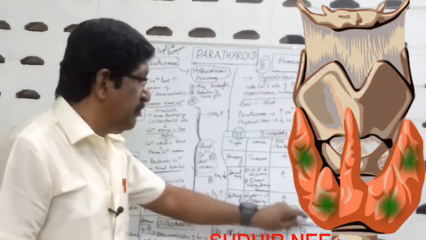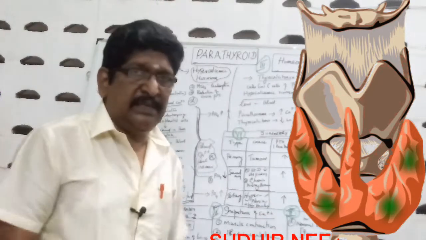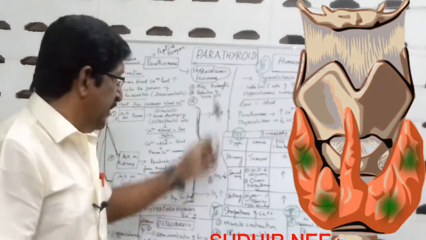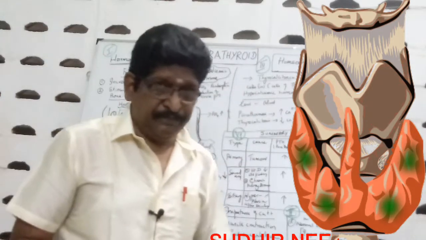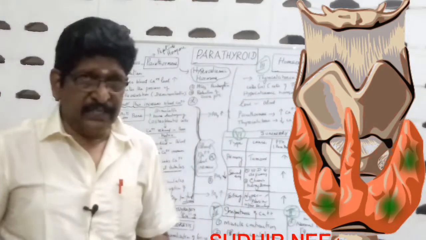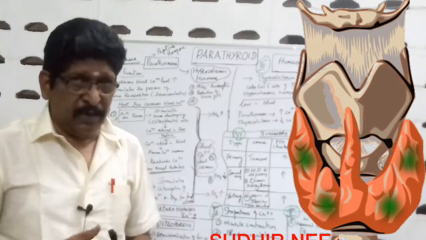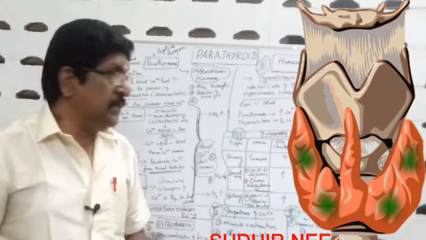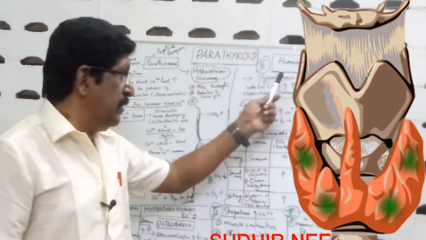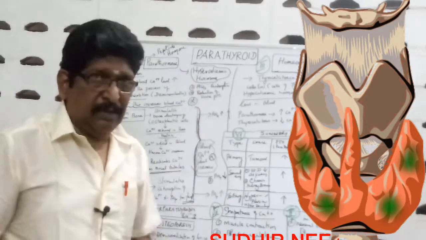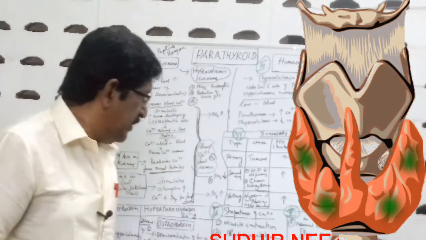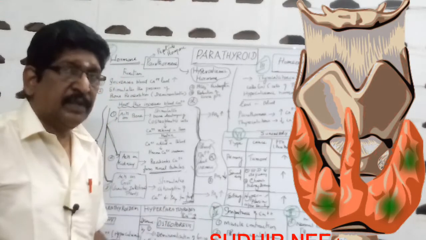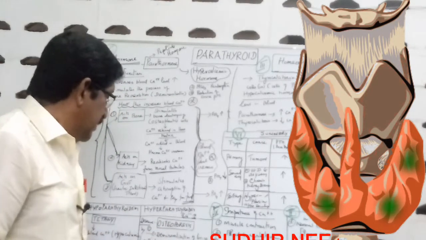The normal blood calcium level, you must know 9 mg to 10 mg, very narrow range. And then the homeostasis, how blood calcium level is maintained. These two hormones will be asked in the NEET examination. The hormones responsible for the homeostasis of blood calcium, options A, B, C, D. In any one of these, they will be given thyrocalcitonin and parath hormone. That is the right answer. So write that hypoparathyroidism and hyperparathyroidism. What are the diseases we have seen?